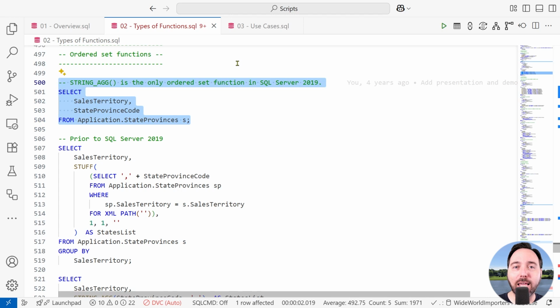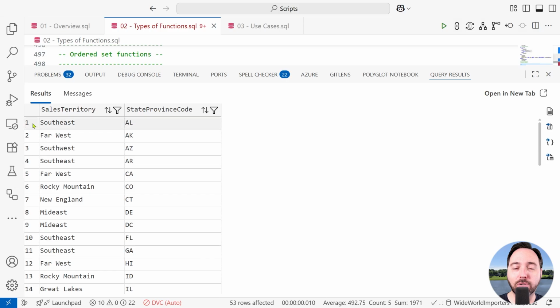Suppose I want to build a comma-separated list of elements. In this case, I have a list of territories associated with the United States, the 50 states and commonwealths, as well as Puerto Rico, the Virgin Islands, and District of Columbia. Each of these territories has a region associated with it. Let's suppose I want to get a comma-separated set of territories for each region.